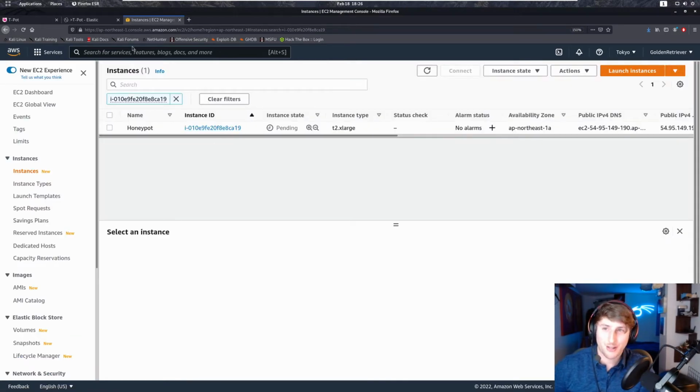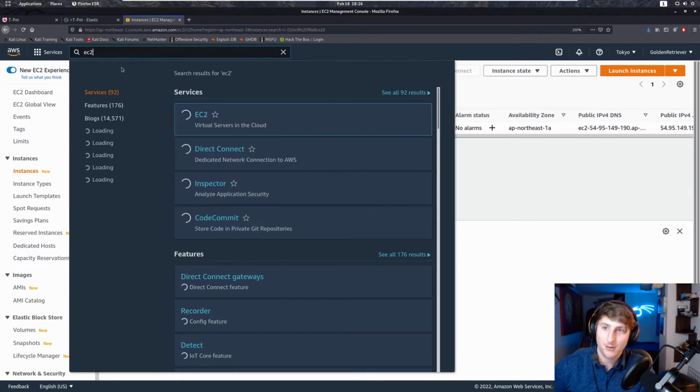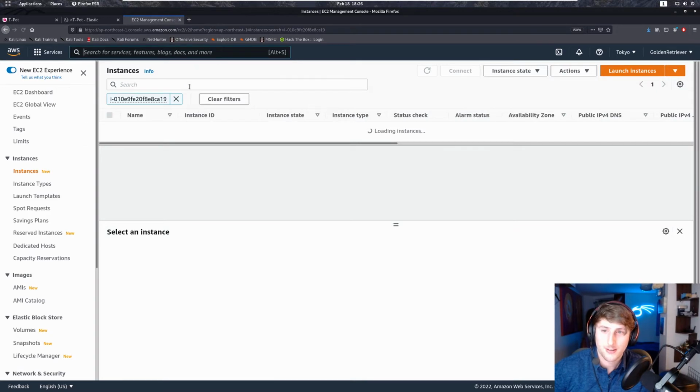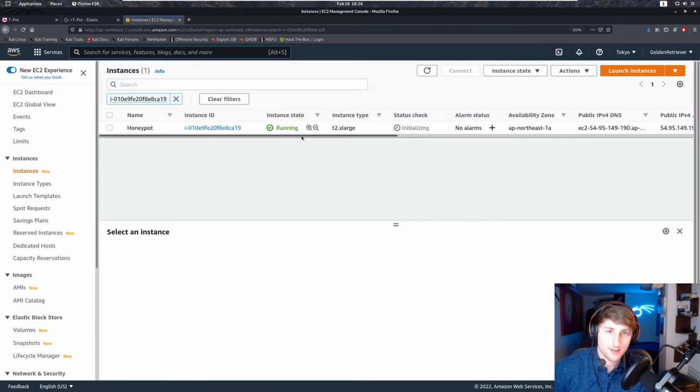If you don't know how to get to your instance portal, just type in EC2 again, right, to start over from the top of it. Hit that EC2 option, and it'll take you to this instances page once again. So it's going to say status check initializing. This is going to take about 5 to 10 minutes in order for the status checks to go away and for this to be a server that we can SSH into, right?